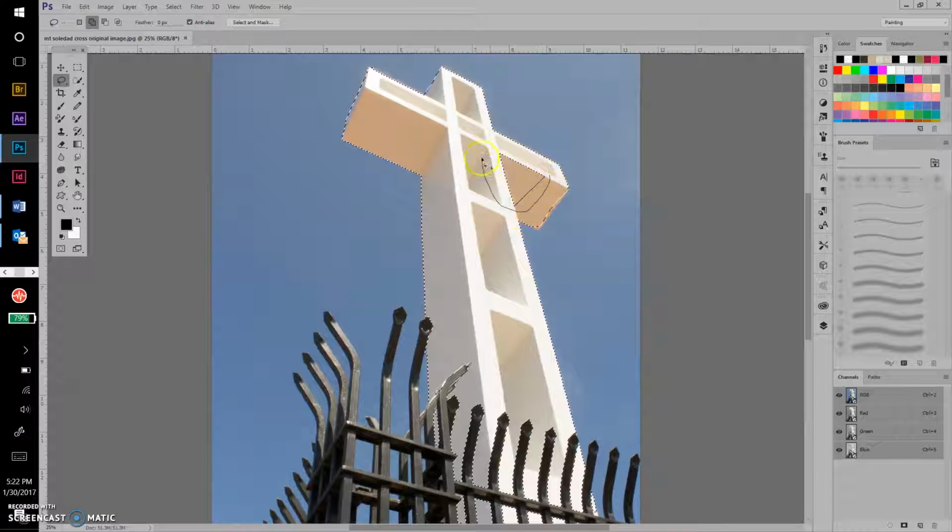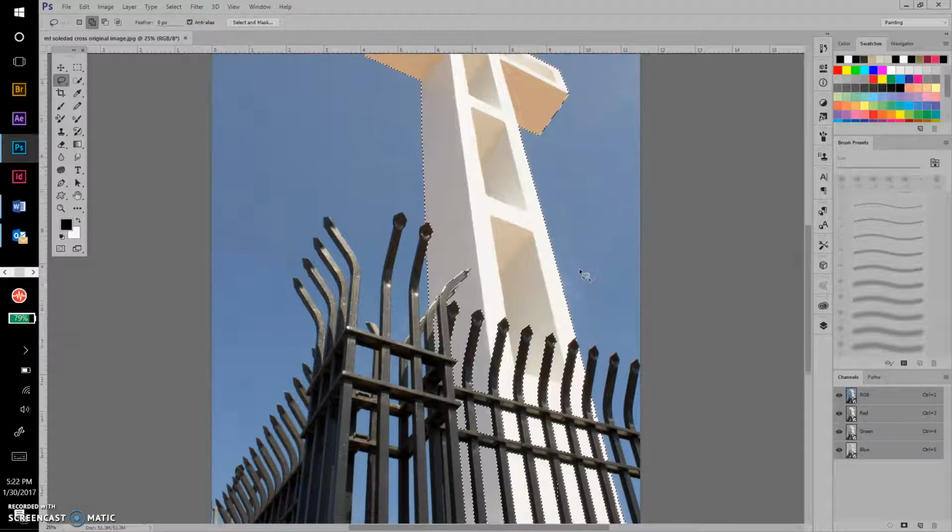We'll add this to the selection, loop the lasso tool around it. And I can get a little closer hopefully here as well. Don't want to miss the corner of that cross. And that's looking pretty good. I might be a little bit off here, but that's a pretty good start, I think.